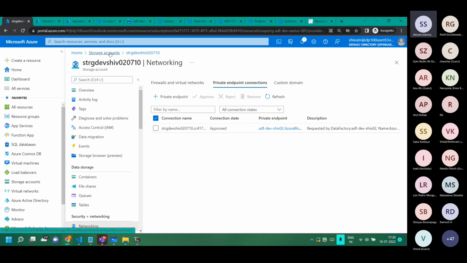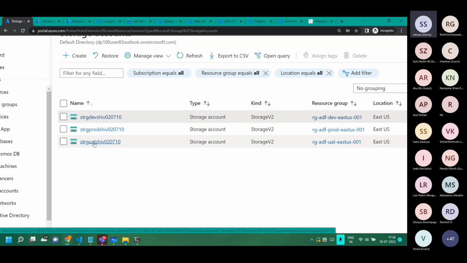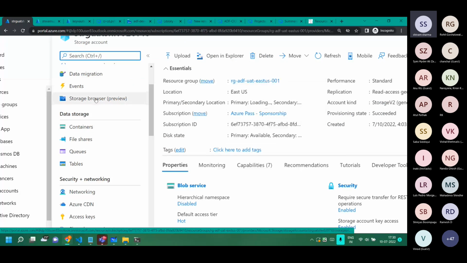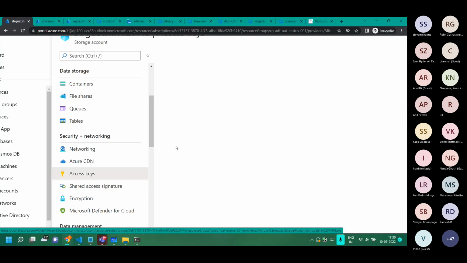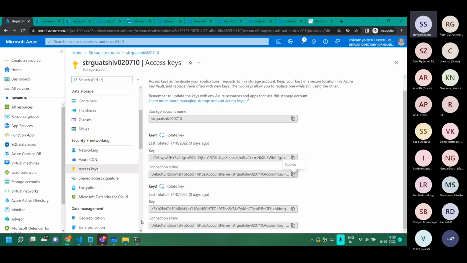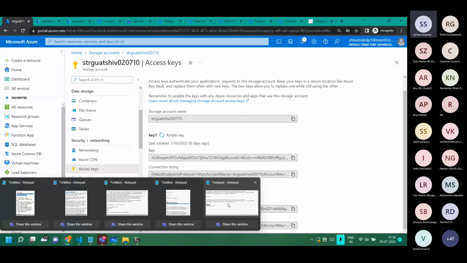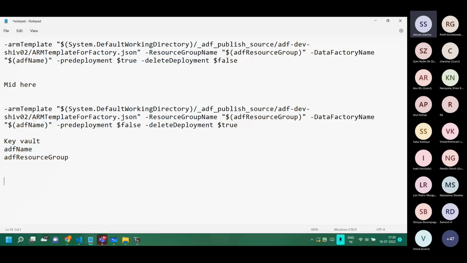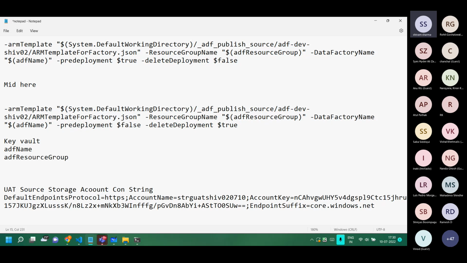I don't have them, so I'll go to storage accounts. I'll click on this UAT, go to access keys, and let's find the connection string from there. So that's the one. Let's put it in the notepad first. So this is the UAT source storage account connection string, and that's the value.